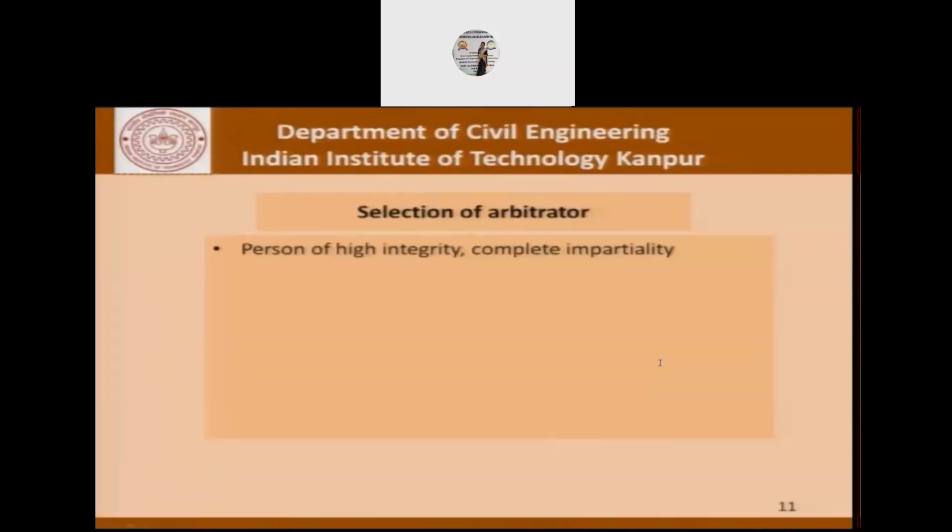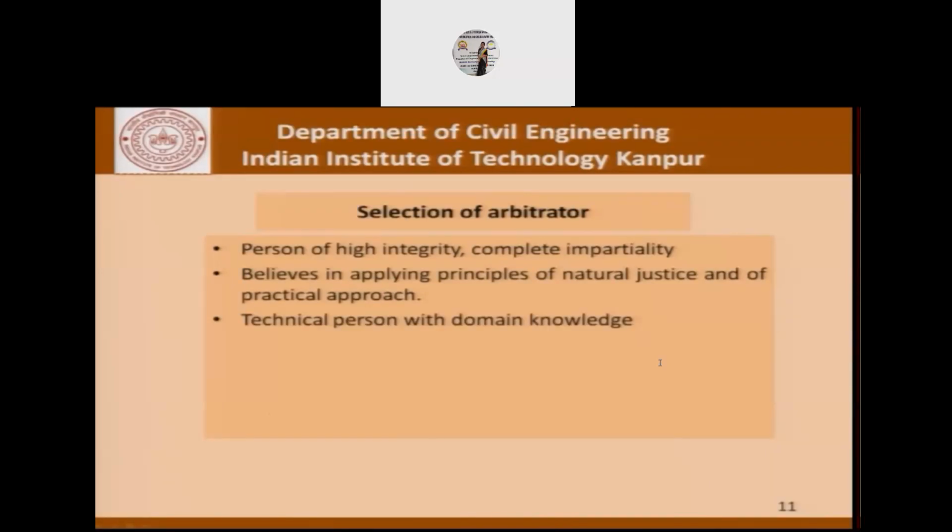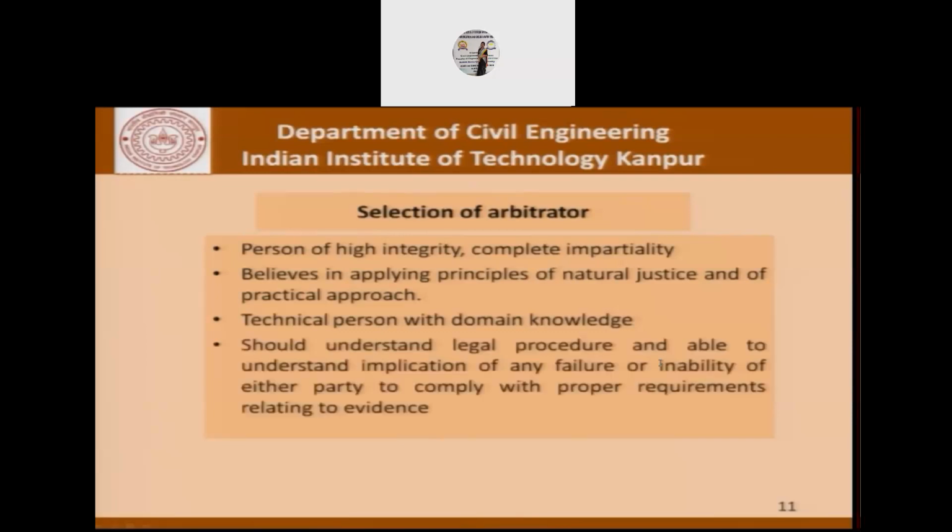The person has to have integrity and complete impartiality, believe in the principles of natural justice, and be a technical person with domain knowledge. Obviously, legal knowledge is good for arbitration because the person should understand legal procedure and be able to understand the evidence, having some understanding of the legal procedure in terms of evidence.